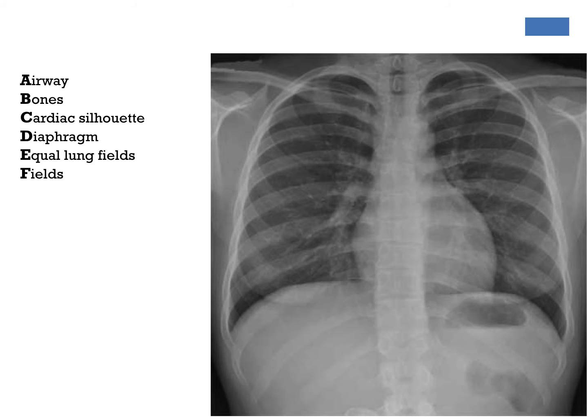We then look at the fields themselves. Are there any obvious patchy infiltrates in the lung fields? And if so, where are they? We want to look for curly B lines and interstitial markings. Curly B lines are horizontal lines, usually about 2 centimeters long, found in the lower lobes, and are signs of either pulmonary edema, malignant lymphoma, pneumonia, sarcoidosis, or fibrosis.